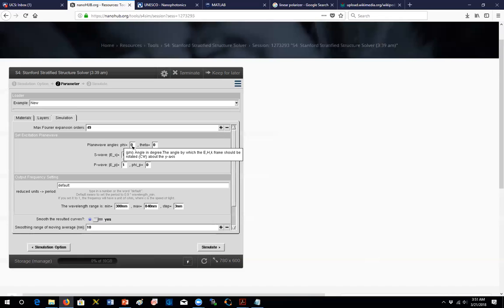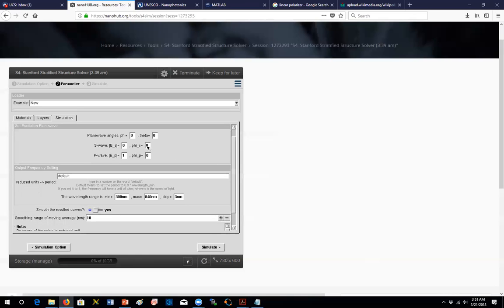The plane wave is coming at a 0-degree angle, normal incidence. The S wave, which is the TE wave, is 0. We're not interested in that. We're interested in the P wave. That is going to be 1. These two entries are giving the phase, the relative phase of the waves.